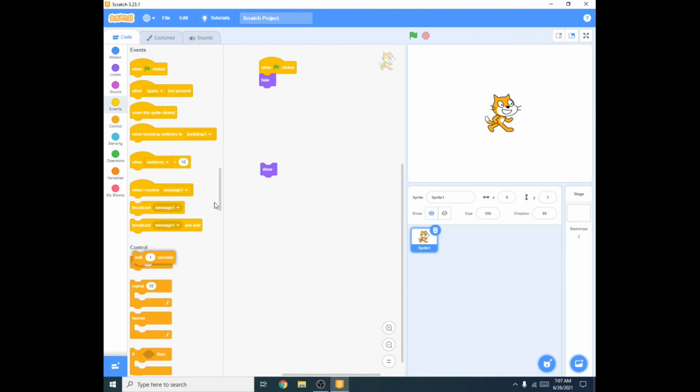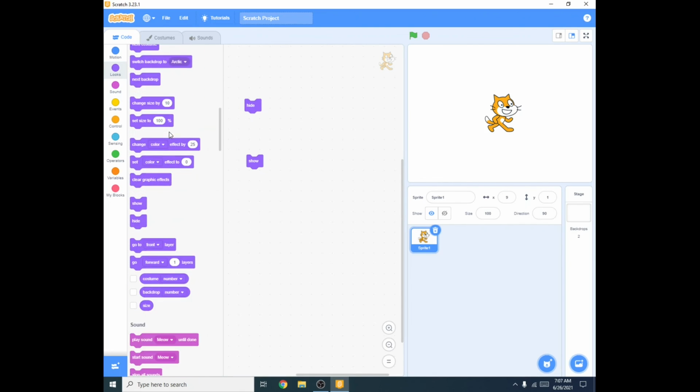No, I'll put it to 5 seconds, and then I'll show. So if I run this, you can see it will hide at first, and after waiting 5 seconds, it will show again. So that's what we do with these two blocks.